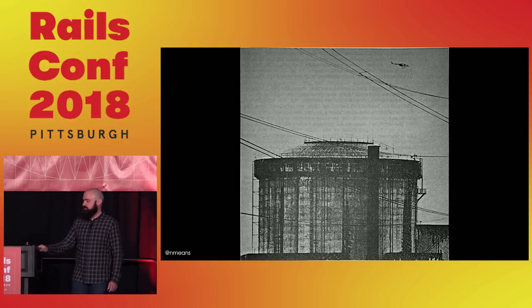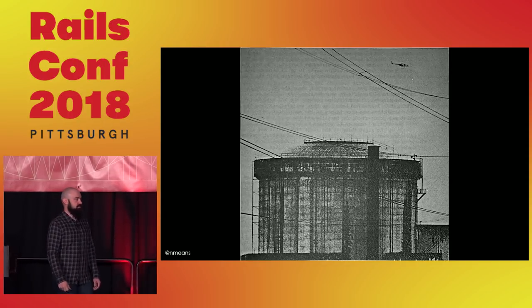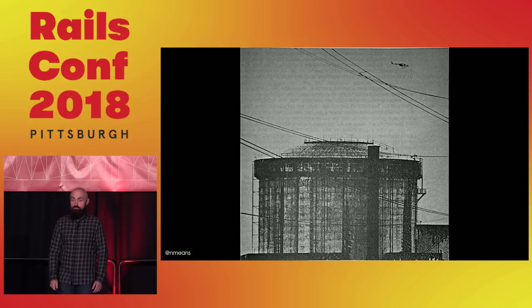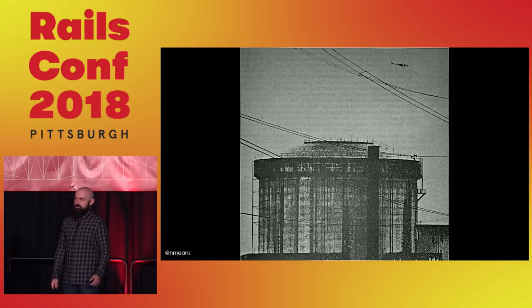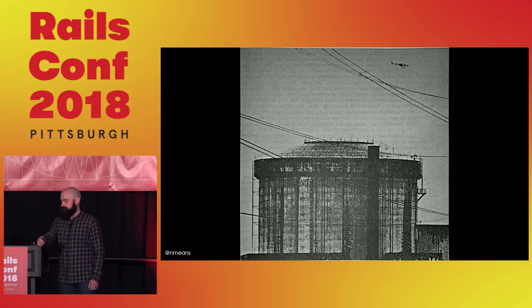Over the next few days, there would be continued worry about a nuclear release at the plant. And so they'd keep monitoring the situation on the ground, and they'd keep flying helicopters over the plant with radiation detection equipment on board. But the redundant containment built into the plant did its job. There was never a radiation release from Three Mile Island. There would be public worry about a hydrogen explosion from the hydrogen that was released as the fuel cladding melted, but that turned out to be unfounded as well.